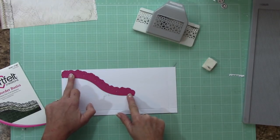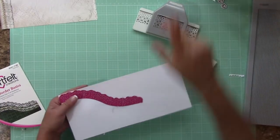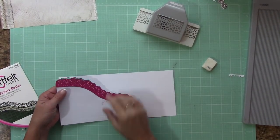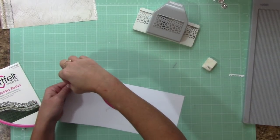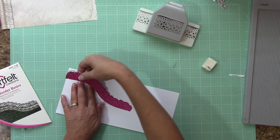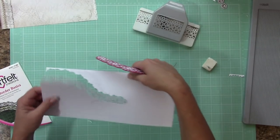So let's first start by die cutting this. People who are using the punches, I'm going to help you here in just a moment. Let me get through this. All right, so once you have that, it will release the top part of our die. Okay, so this is what you should have.